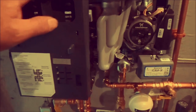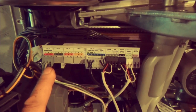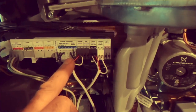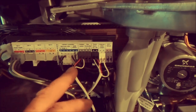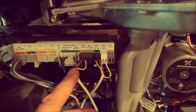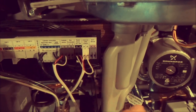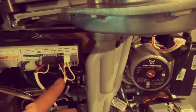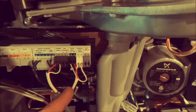As far as the electrical for this boiler, the only thing that ever comes into this is a line, your 110 feeding it, outdoor sensor, which senses the outdoor temperature and compensates for the amount of heat that it'll put out, and TT, which is obviously coming off the end switch, which is operated by your thermostats every time there's a call for heat. The end switch closes, calls in TT, and the boiler says, all right, I gotta make heat.